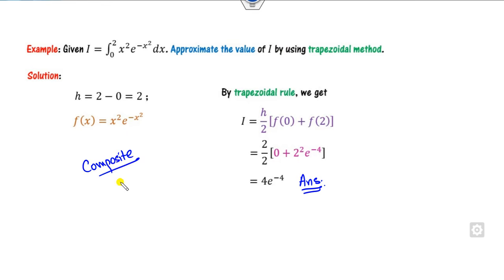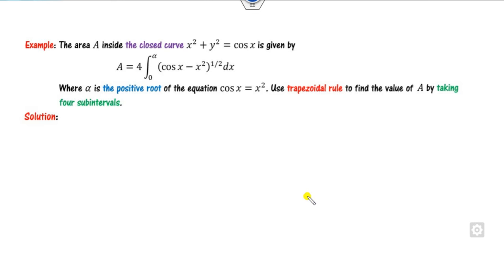That's an exercise for you. You can solve it, you can take h as per your own convenience. Like what is your h? It is 2 over n. So if you take n is 4, then it will be 0.5. That is easy for you. Or you can take n is 8, it will be 1 by 4, that's 0.25. That's totally your side.